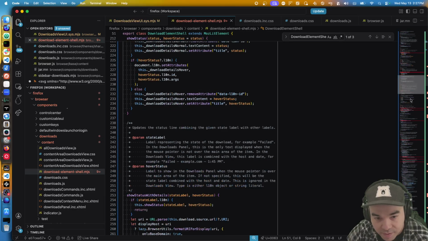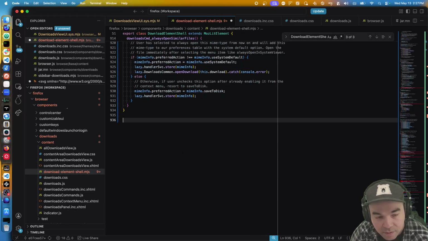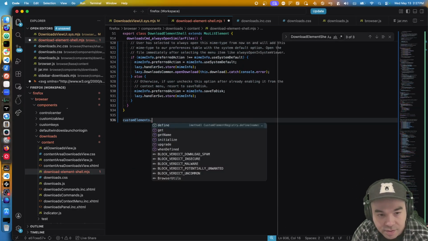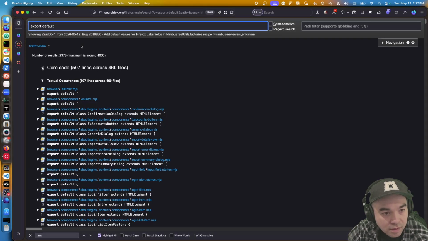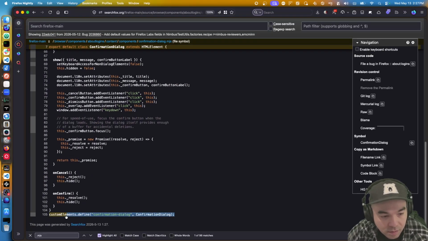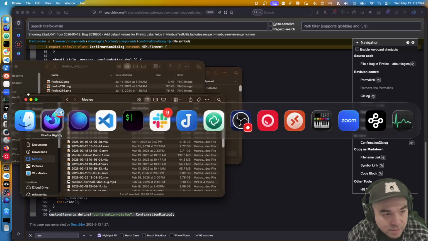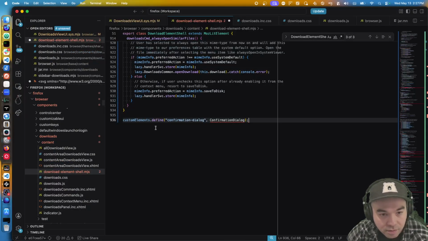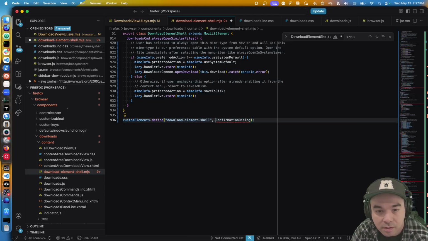How about this? Custom elements dot. We're going to define it on the custom elements of the window. Does that get loaded?